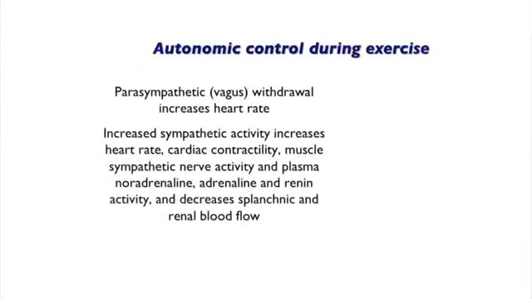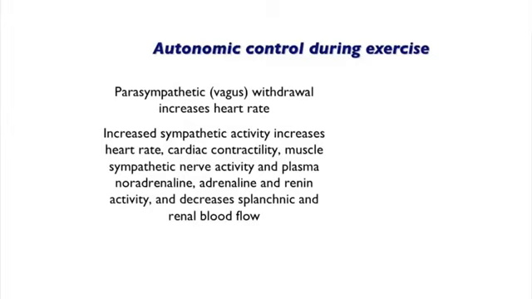If we look at the autonomic control during incremental exercise, we can see the interaction between the parasympathetic nervous system and the sympathetic nervous system. During the early increase in heart rate, most of that is due to turning off the vagus nerve, the parasympathetic nerve to the heart, which is inhibitory at rest, so turning it off will result in an increase in heart rate.